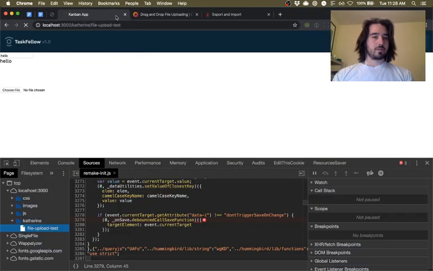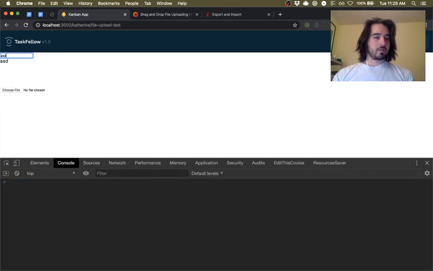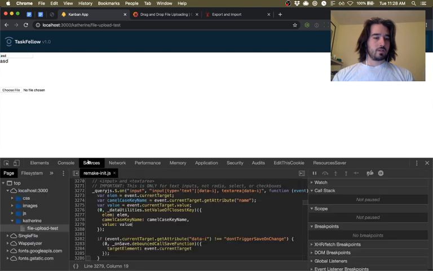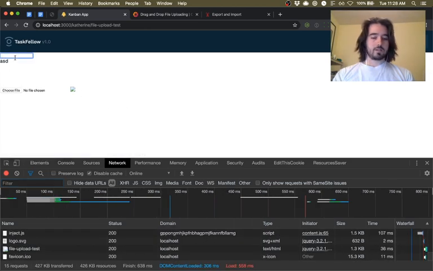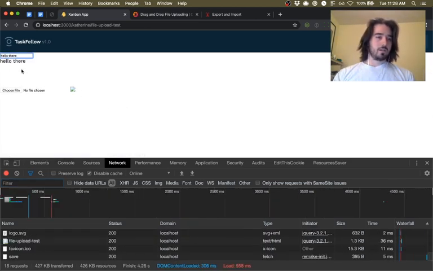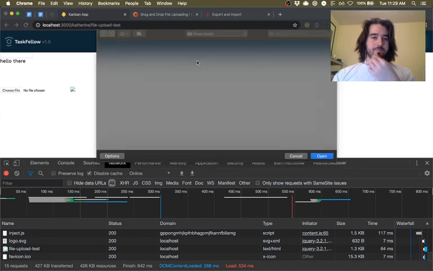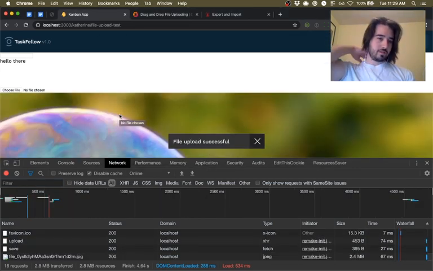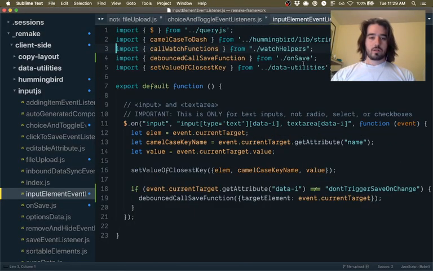Let's close this. Okay, so console ASD, nice, and it's saved, I believe. If we refresh, yep, we still get that ASD. Hello there, and refresh, it's there. Very nice. And we'll upload an image just so we have one on our test page. Okay, awesome. So that works.